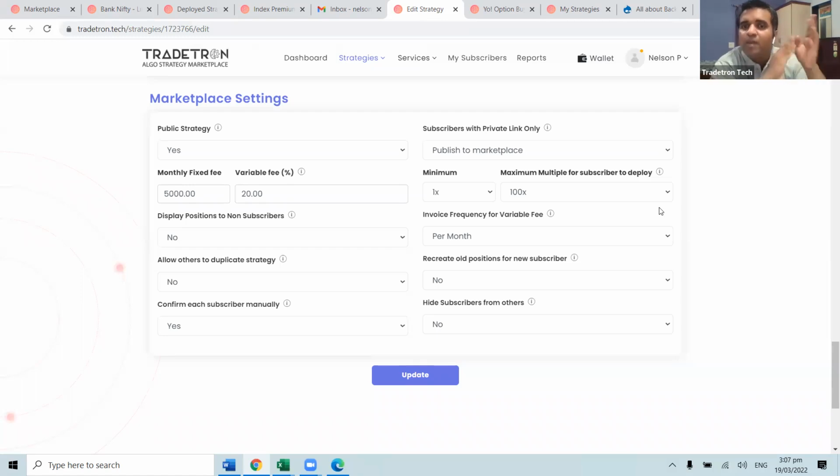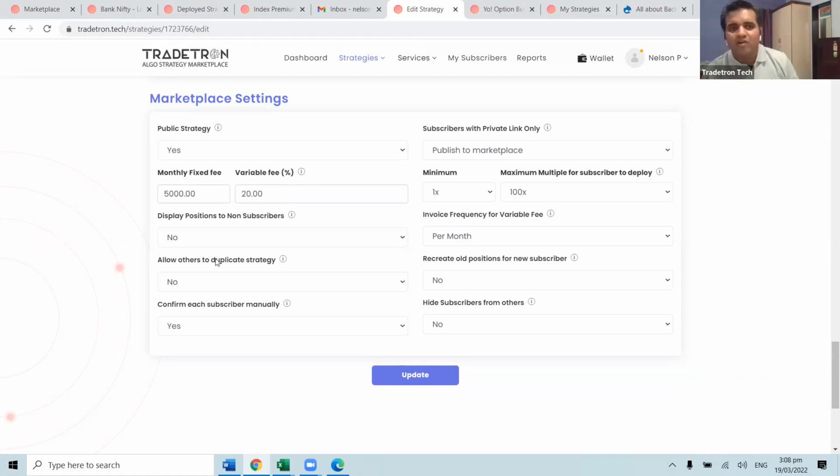So basically, that's the reason why. As of now, we cannot force anyone to pay, right? Because there are no regulations. So it's on goodwill. But at the same time, like I said, if you don't want to take that risk, and you want to have only genuine investors in your strategy, then you can simply keep the fixed fee first of all. Like, if you want to subscribe to my strategy, first pay me 500 rupees, and then later on I can issue you a discount coupon or things like that. But first of all, you have to pay me. That means he is a genuine user. That way. Yeah, correct.